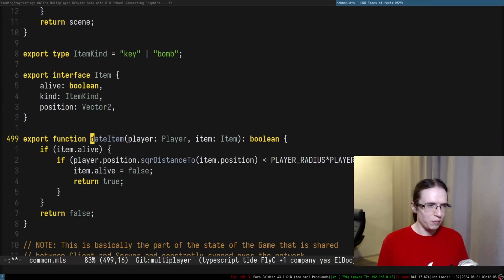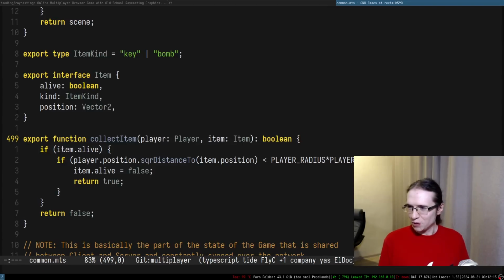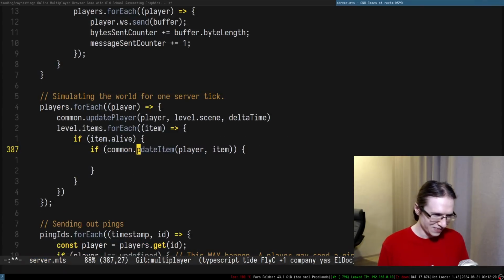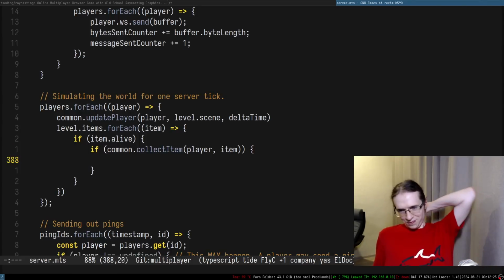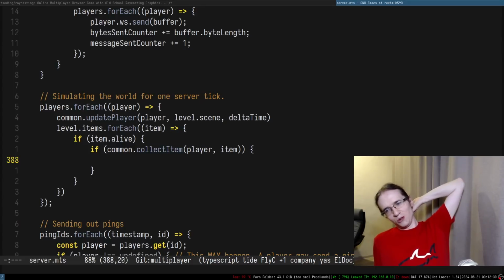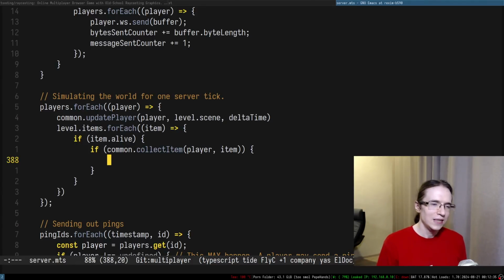I agree that it would be better to call it collect item. Who actually infected my brain with this mind virus? Okay, whatever. Collect it. It's a good name. Actually refactoring, so I'm not fantasizing about good code anymore. I'm writing good code. So collect item.